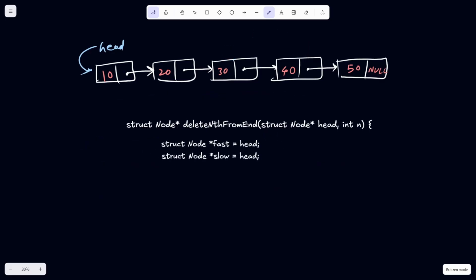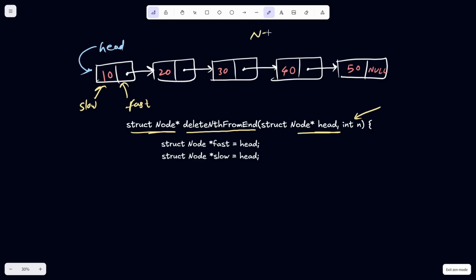Let's build the logic for the simple solution and then we will handle the edge cases one by one. We need to implement a delete nth node from the end function, which accepts a head node as an input pointer and the nth position. And our function should return the new head node. Let's build logic step by step. The core idea is to use the 2 pointer technique. We will use 2 pointers, a slow pointer and a fast pointer. Initially both pointers will point to the beginning of the list. So we have a slow pointer and fast pointer.